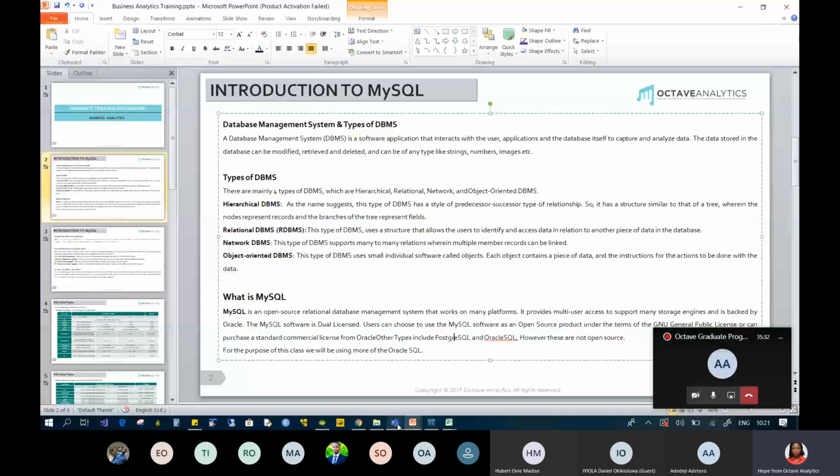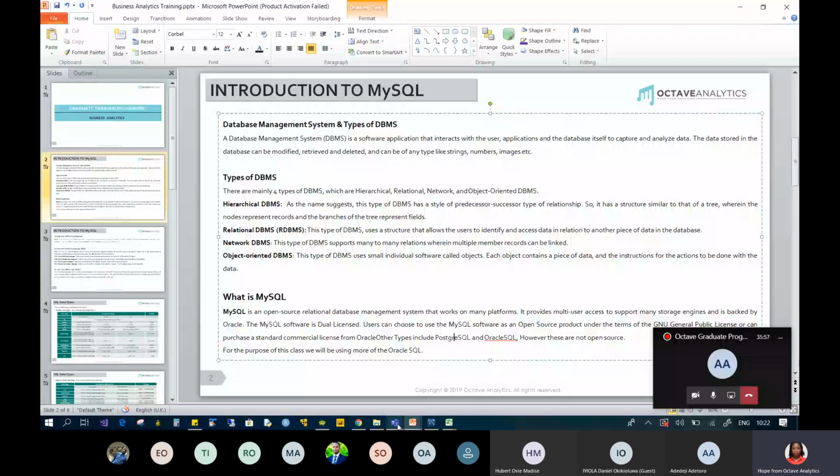There are other types of relational database management system. We have Oracle SQL, we have PostgreSQL. All of these are relational database management systems. Oracle SQL and PostgreSQL are not open source, but MySQL is open source. That's why it looks like it's the most common.